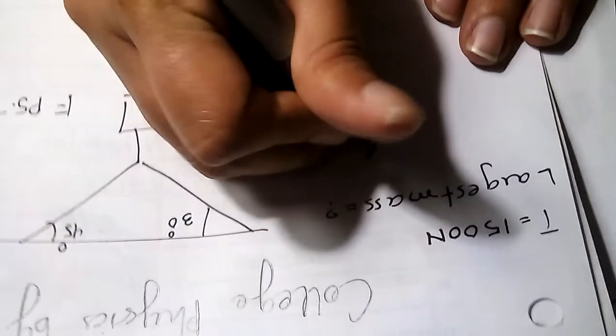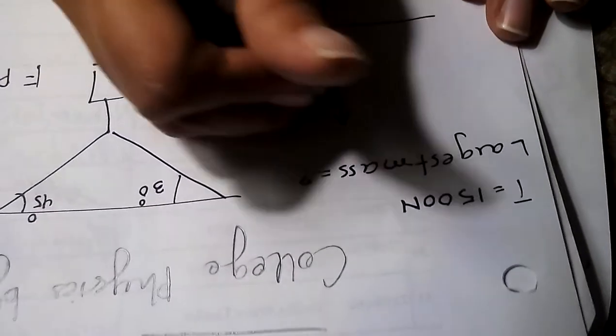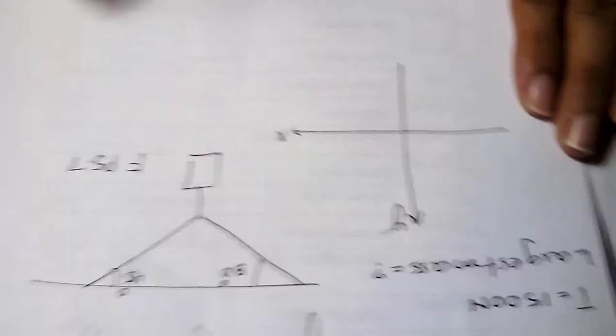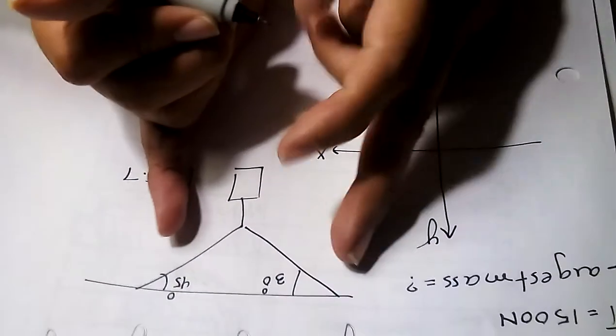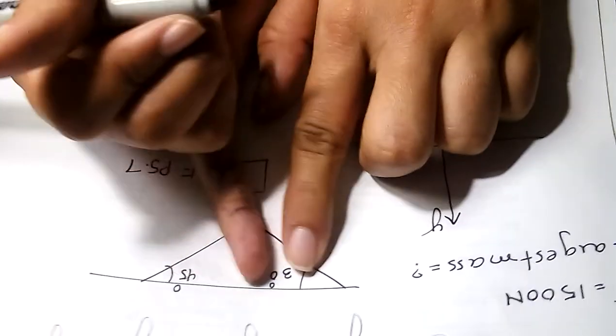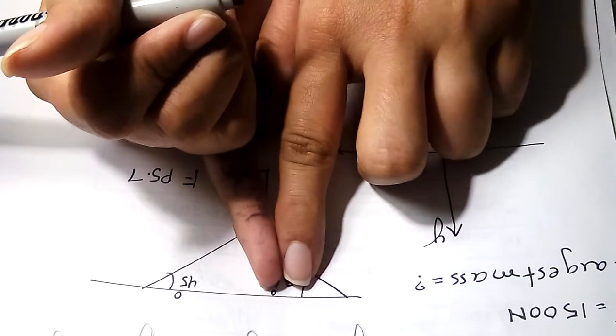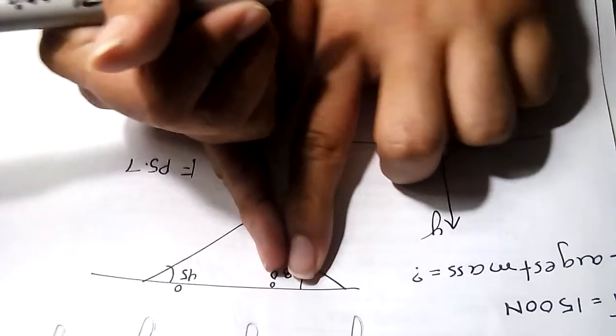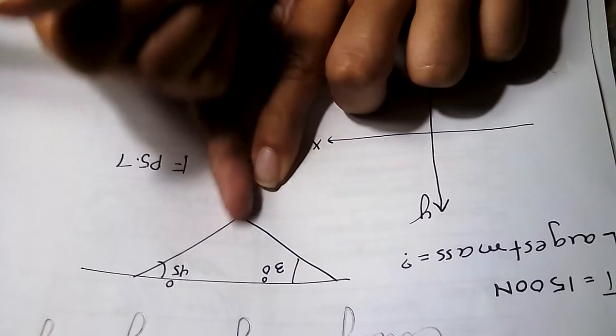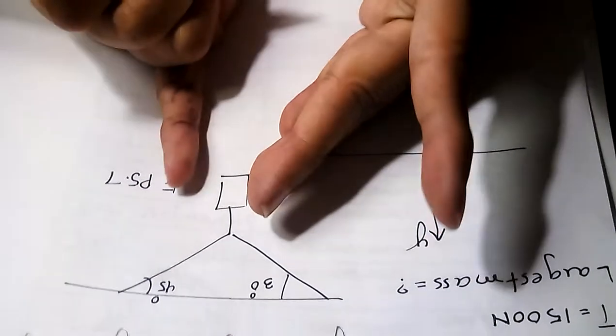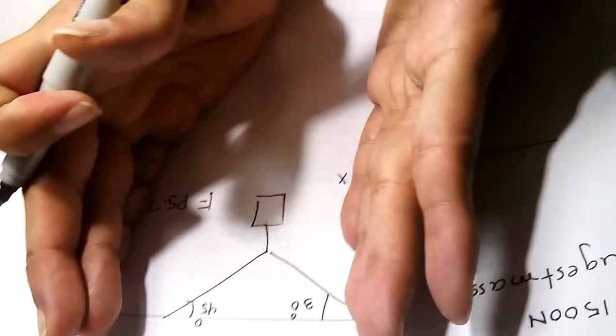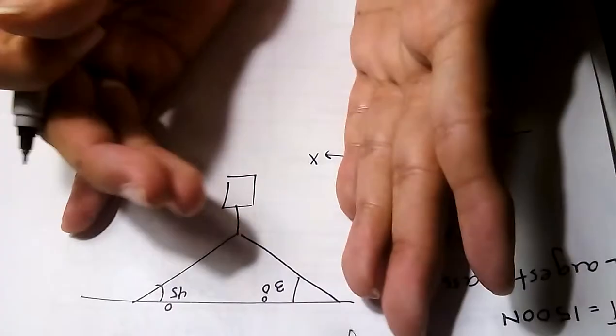So first of all, let's draw a free body diagram right away. The free body diagram for this has, according to the question, two ropes which are attached to different angles from the crate, and there is a mass which is attached to it.